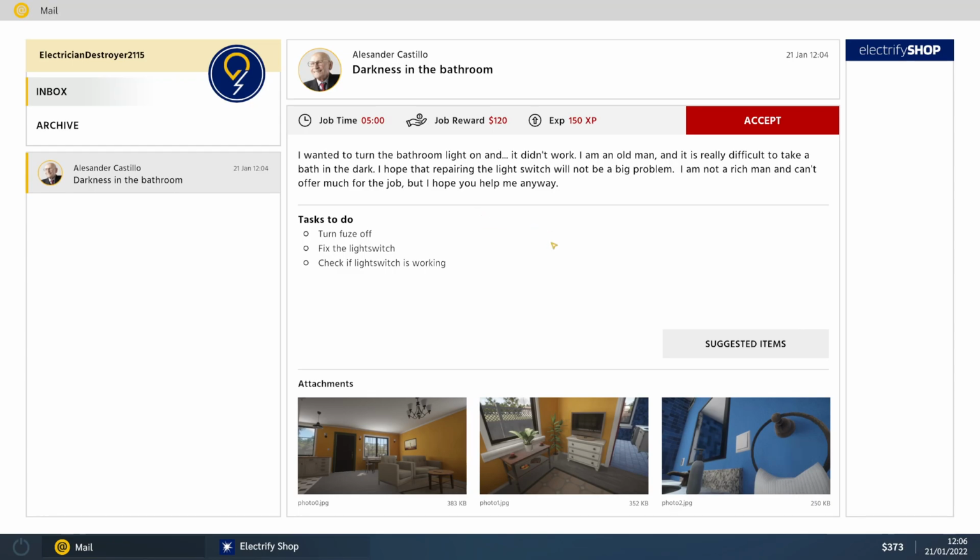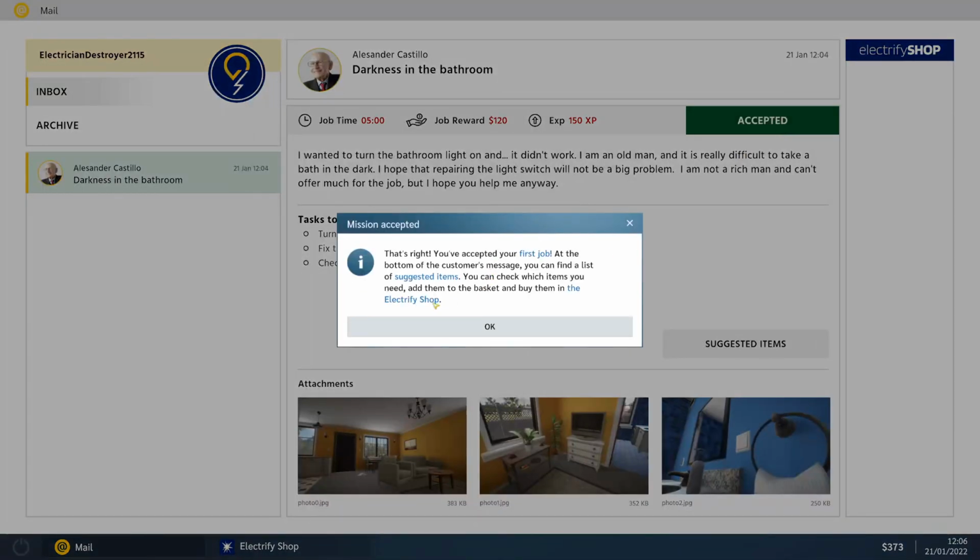So we're going to go and obviously help that. It just looks like, as it says there, turn the fuse off, switch the light switch, and check the light switch is working. So we're going to accept that.